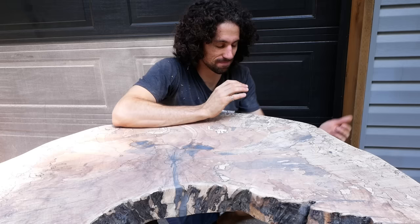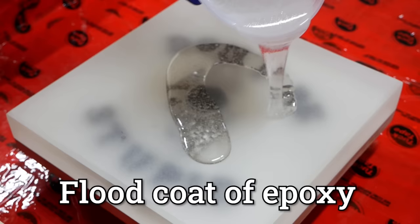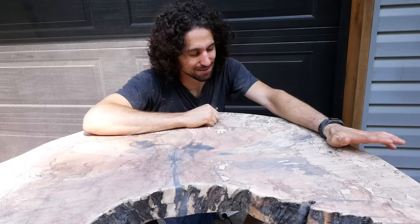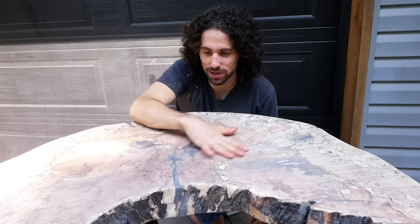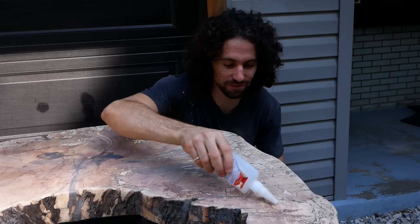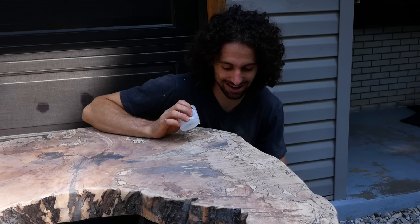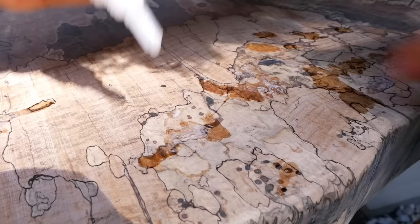I think we're going to keep this side the top, and hopefully with some sanding we can get these areas smooth. I got this sanded up to 120 grit — it's feeling really smooth, but those chipped-out areas are still really noticeable. No amount of sanding is going to get rid of those, and I can't have that on the finished surface — it just feels low quality. I could flood coat the entire thing in epoxy, but I really don't want to add that much more time. Instead, I've used CA glue in the past to fill little bug holes, and technically we could use it to fill all the little chipped-out areas — it will be a lot, but it will dry fast.